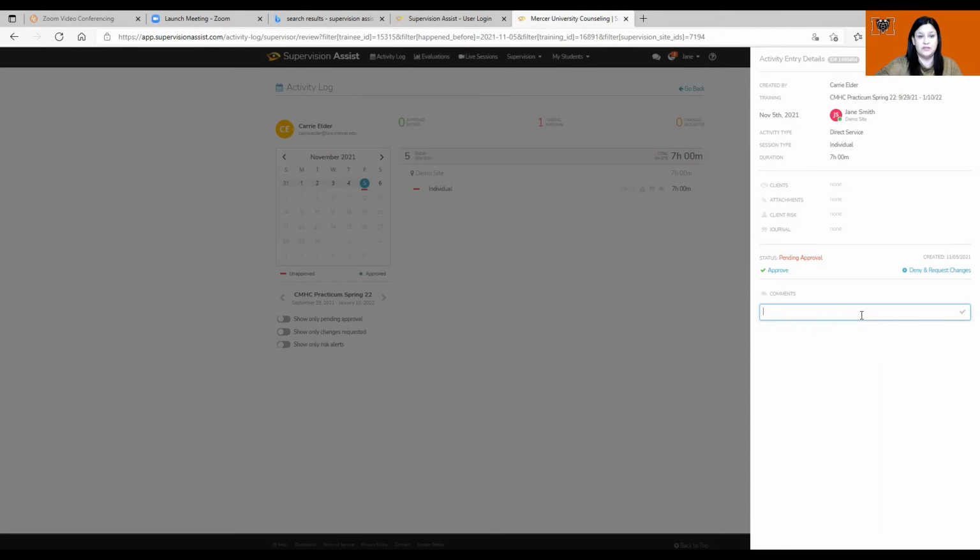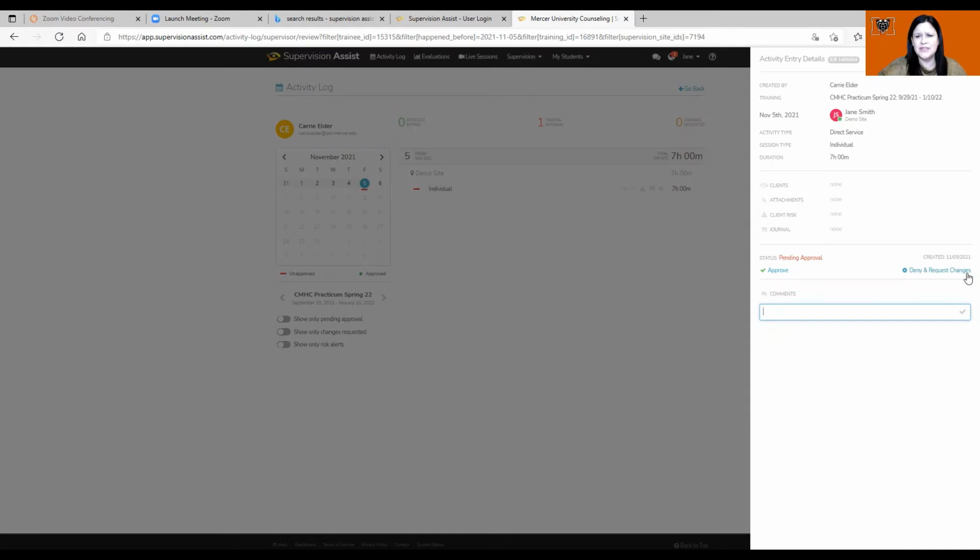And the student has an option of selecting who needs to sign off on their hours. So they would just reselect the Mercer campus and then their faculty supervisor. Or if they accidentally, in the example I used, hit 17 instead of 7 hours, and the 17 wasn't right, you can just put a note, fix the 17 hours or whatever. So that's where you would do that. As soon as you hit deny and request changes, it'll kick it back to the student to fix it.